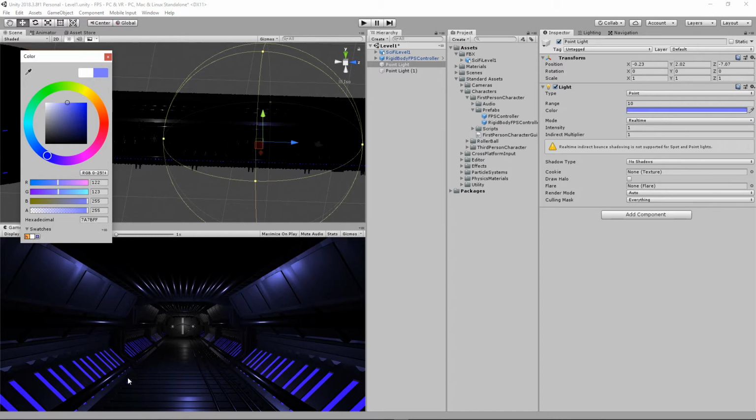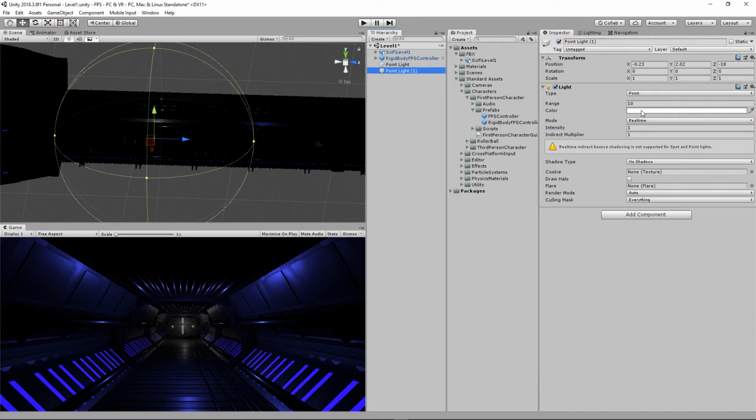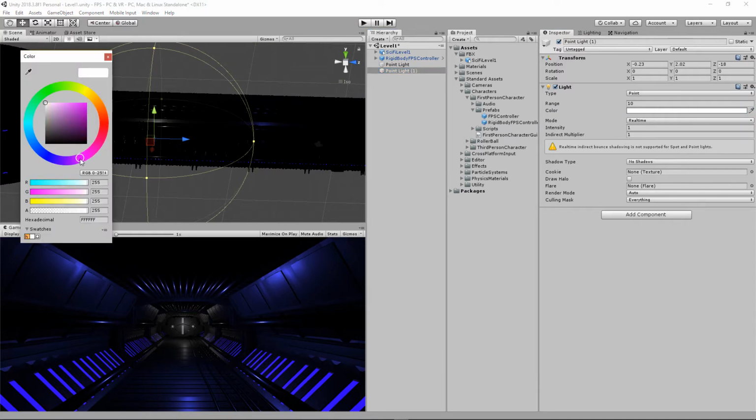So the light coming out from these vents at the side should be a bluish color. And we'll do the same maybe with this one, only maybe we'll try something a little more purple.